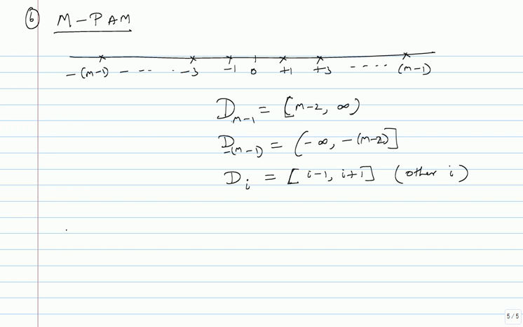So let's do probability of error for MPAM. I'm not doing M squared QAM in general, because M squared QAM will be a simple generalization of 16 QAM. So you just do the perpendicular bisectors and then just look at the squares that it defines. One can write down general expressions like this for M squared QAM also. It's not too difficult. Alright, so the thing I want to really concentrate on, at least for the rest of this lecture, is probability of error for MPAM.